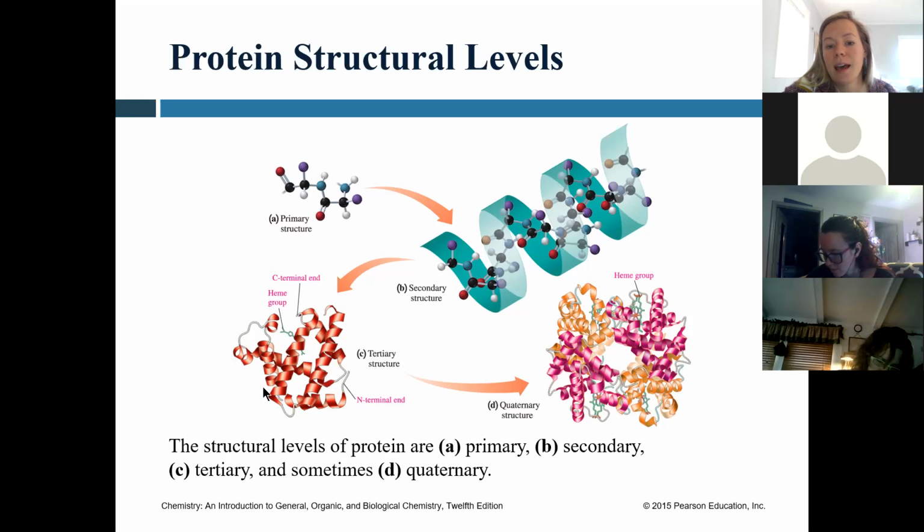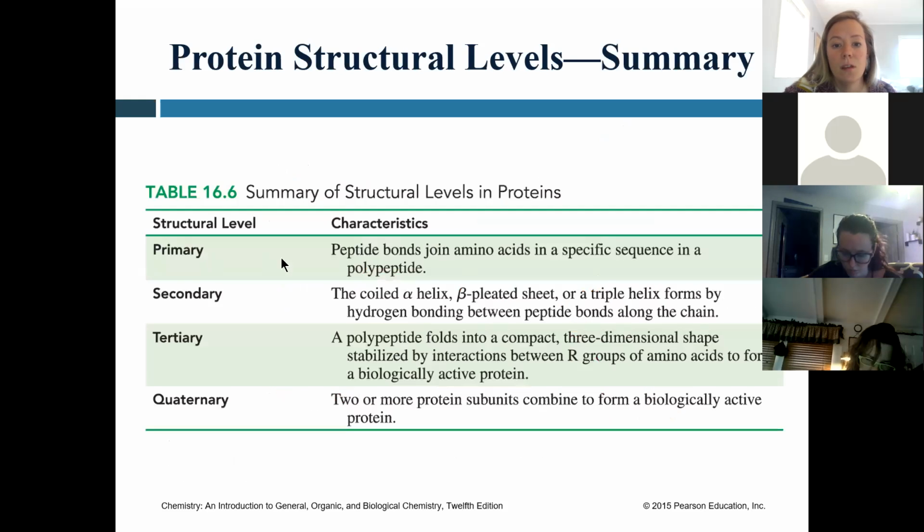And then we can take that folded up phone cord and stick it in a box with some other phone cords that are different from it to make this quaternary structure. So be able to separate those things out definition wise. What are the driving factors causing it, right? So this is a peptide bond, whereas this is hydrophobic, hydrophilic. Here's a bunch of information again to sort of summarize all that stuff.